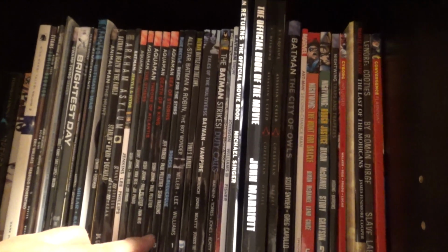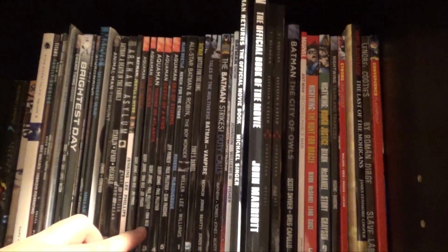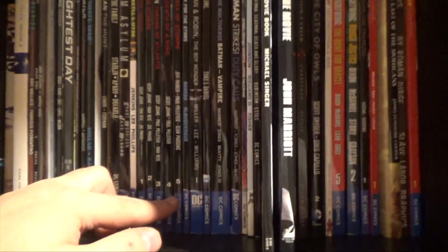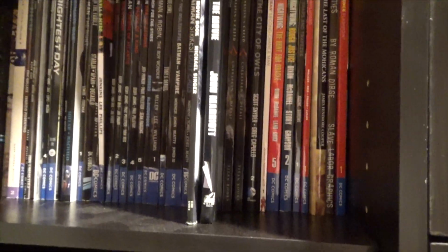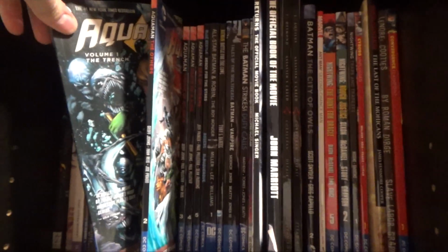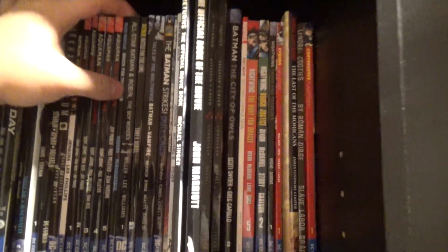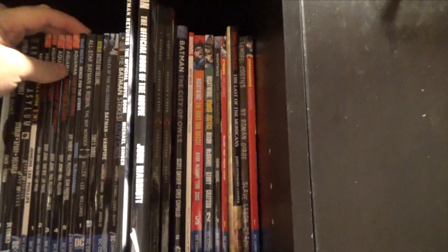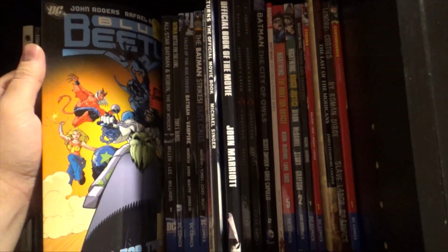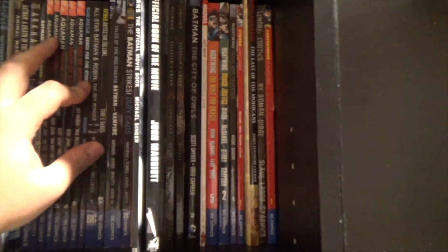These Aquaman books were actually my brother's, they're New 52, which has insanely good art, and the story's pretty good too. At least the first 4, because they're written by Geoff Johns, but I don't think I read 5. I think I just went up to 3. But yeah, the art's insanely good, and it feels like a really good modern interpretation of Aquaman. So Blue Beetle, kind of older-looking style to it, so I probably will never read that, but at least it's on my shelf, I guess, as a collector.